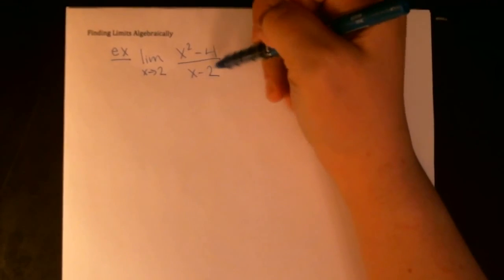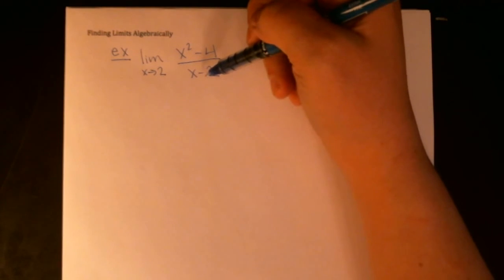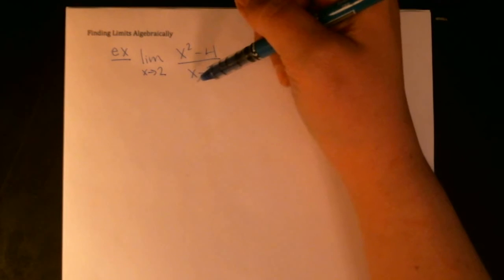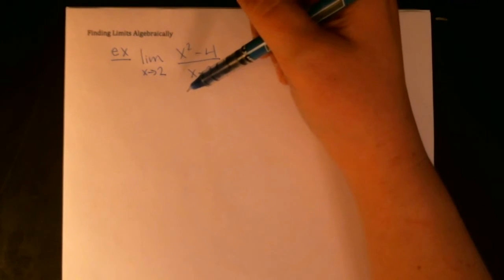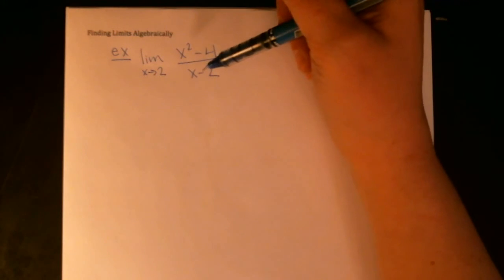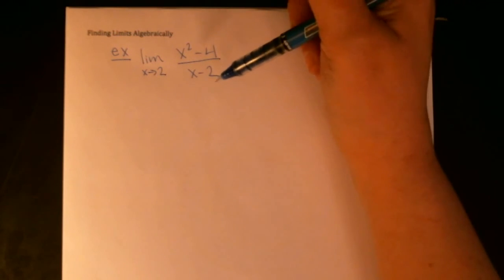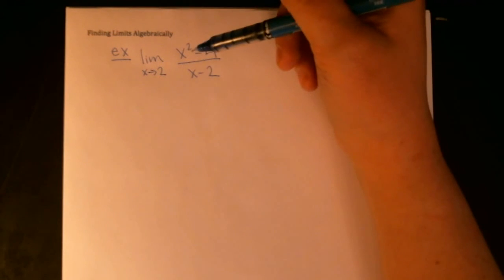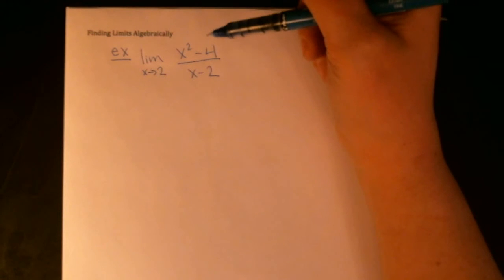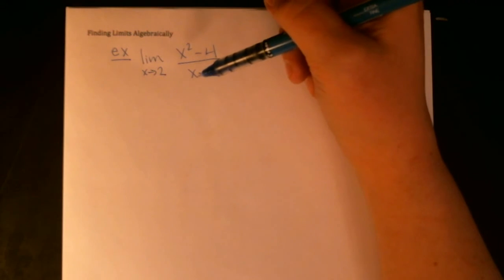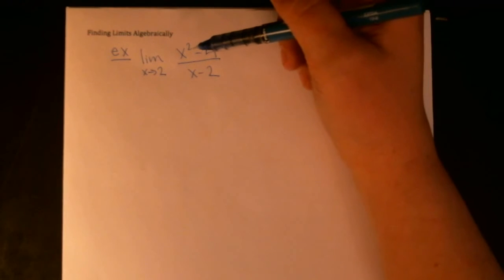So here, I definitely have discontinuity at 2. If I plug in 2, the bottom is 0, which is a bad sign. So then the question becomes, is that 0 in the denominator causing asymptotic behavior, or is it really just a symptom of the fact that there's a hole in the graph? If there's a hole in the graph, we might get some nice finite value for our limit. If it's asymptotic behavior, the limit's either going to not exist if one side's headed to positive infinity and one side's headed to negative infinity, or it's going to be infinite.